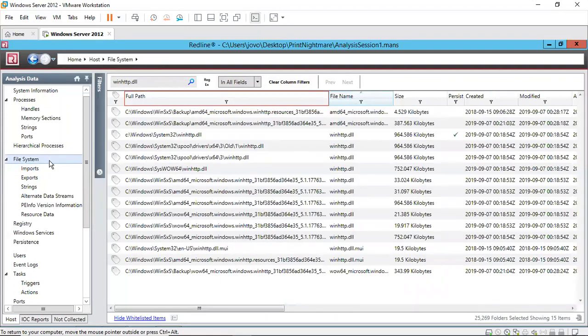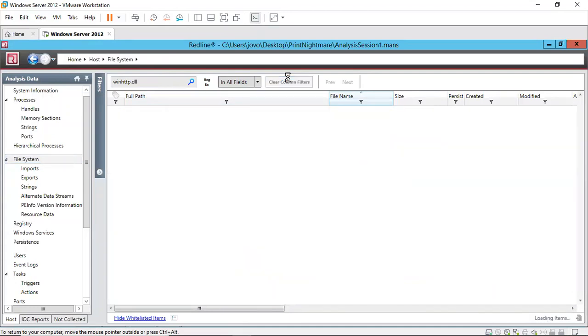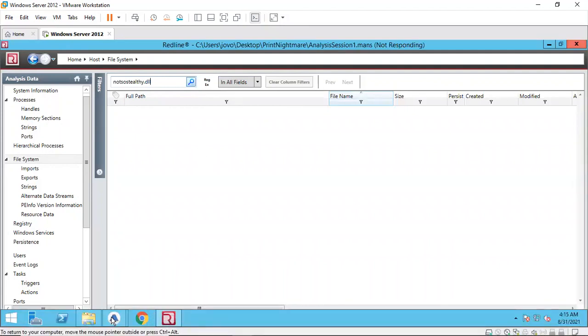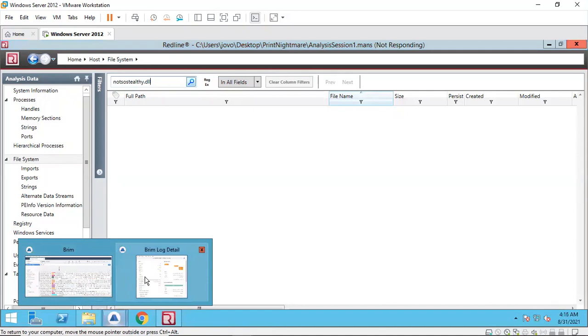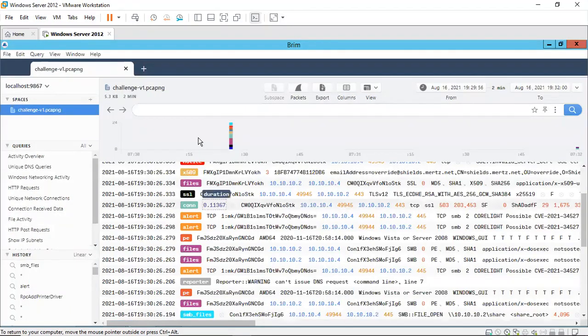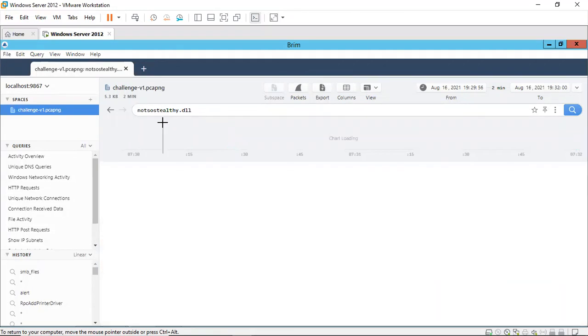Okay, guys, you can see, sorry, let me clear up. This is the difference. So I'm just going to search for this. Okay, while we wait, let's go on to search on other tools. We can come over here to search through our logs for this particular file.